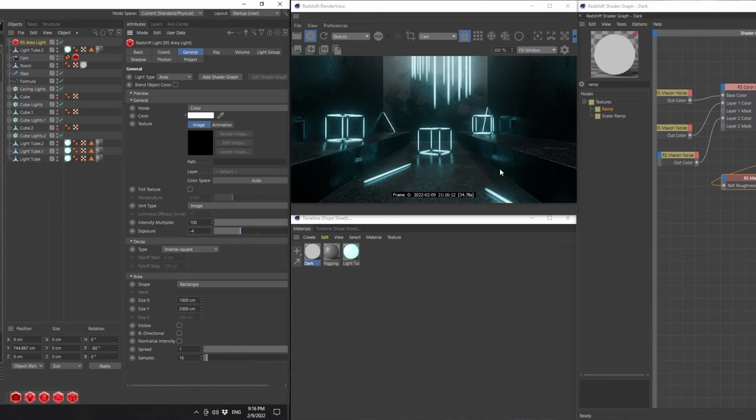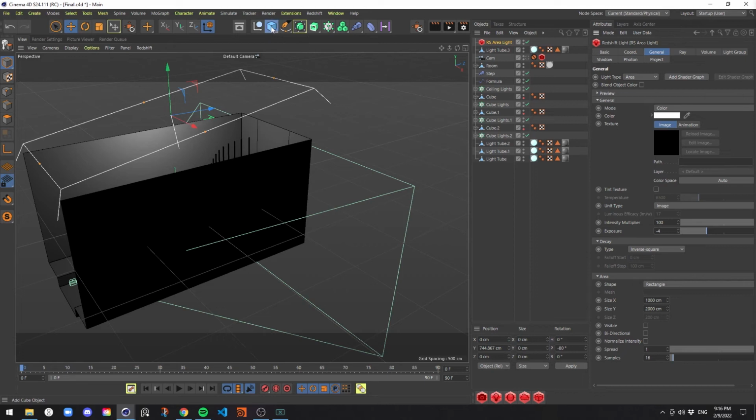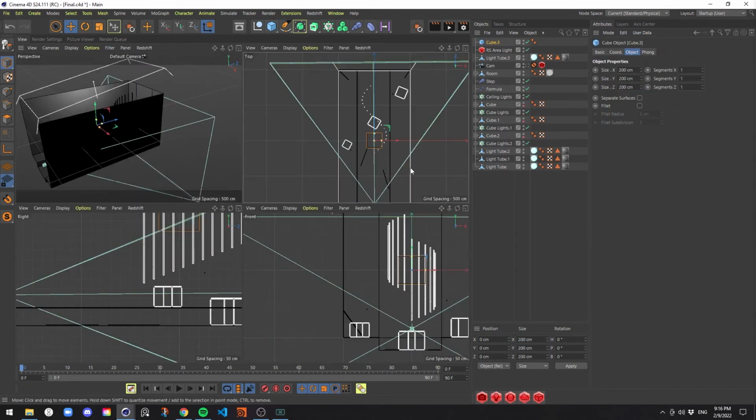At this point, you can also add some extra geometry to the room. In the original piece that you saw at the beginning, I added some columns that were implied to be hanging from the ceiling. Just very quickly, all I did with that was add a cube to the scene and adjusted it so that the size was about 100 in the X, 100 in the Z, and about 300 in the Y. Although we might adjust that a little bit more.